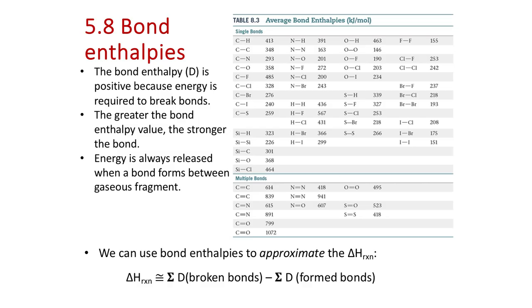So the greater the bond enthalpy, the stronger the bond. So a bond that takes more energy to break is net stronger. So our double and triple bonds, we'll come back to this a little bit more in chapters 8 and 9. Because right now, if I give you a formula, you couldn't necessarily tell unless you knew from prior chemistry if the molecule should have a double bond, single bond, triple bond, or whatever.